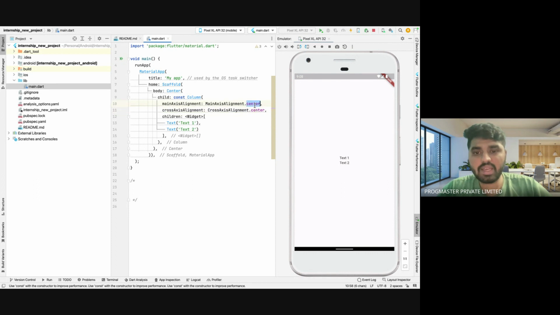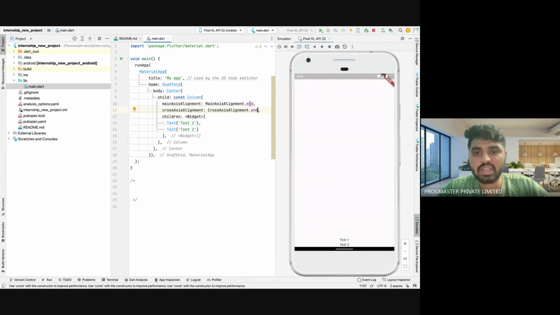If I put the main axis as end and cross axis as end, you'll see where it will go. See? End. So in main axis alignment, it goes to end. So this vertical line goes to end, and the cross axis alignment, this one.